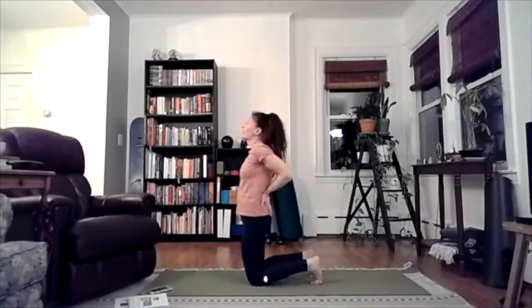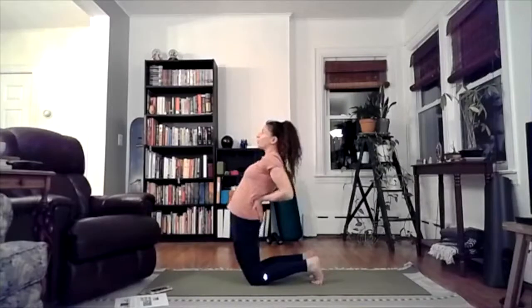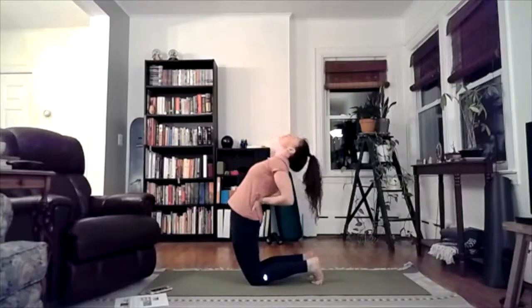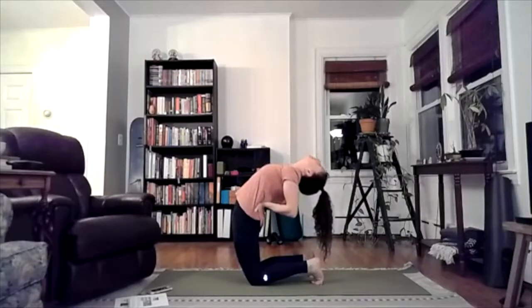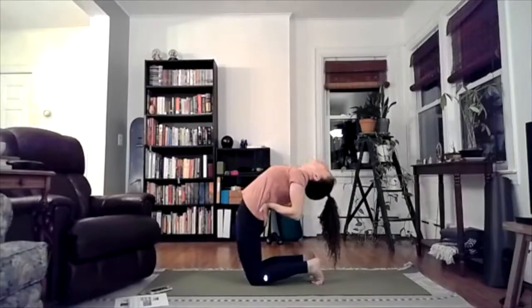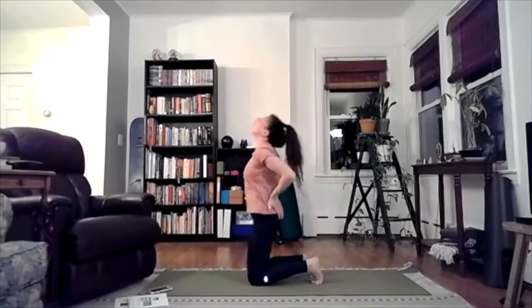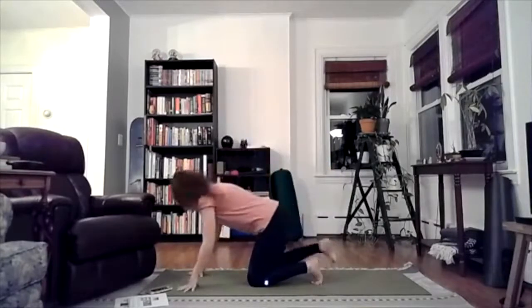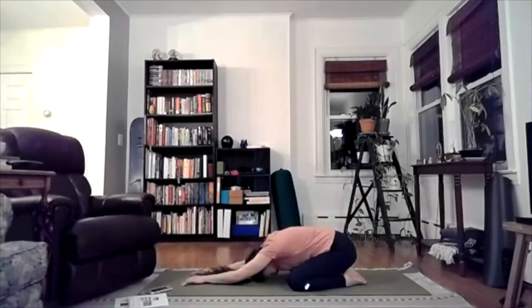Hands to the lower back. Tuck the tailbone under. Bring the hips forward. Engage the booty. Look up. And then only if you're ready, look back. With your eyes and your chin. And all the way back up. Child's pose. Walk your hands forward. Release the back. Take a pause here.